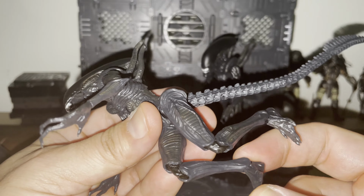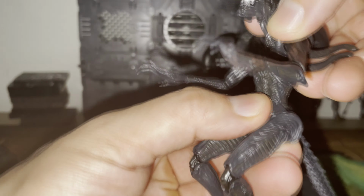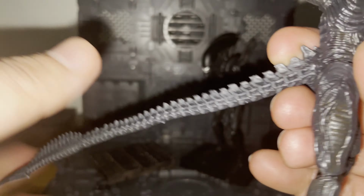But this one is perfect. You can see here, this is an example of how perfect, and this is only $20, and this is how perfect it could be. He has torso articulation, as you can see, well, chest articulation. And then he has, of course, the bendy wire tail. You don't want to bend these too quick or fast. You want to take your time with it, or it will snap.